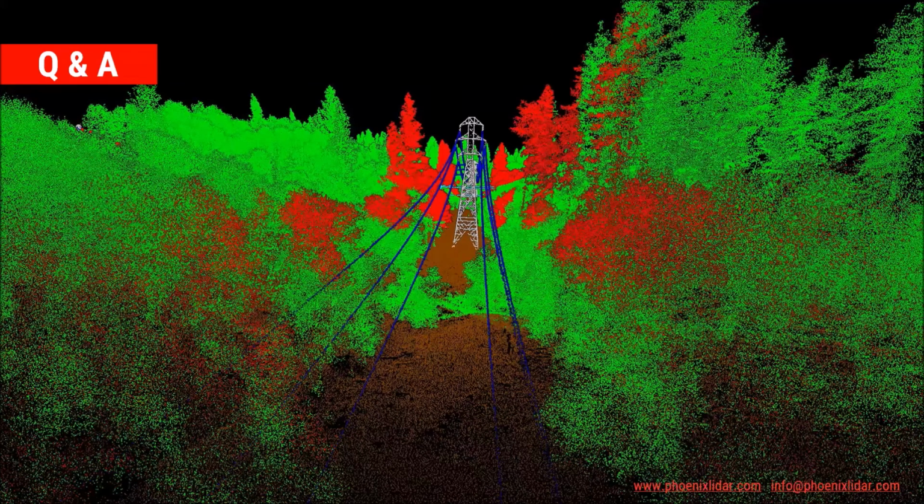Okay, and apparently there are a couple more questions that come in. One of them asks, someone is interested in knowing about the system that's attached to the hook area on the helicopter belly. Is that your XL or is that your LR? Yep, on the belly mount of the 407, that is our Ranger XL. Oh, okay, the XL.